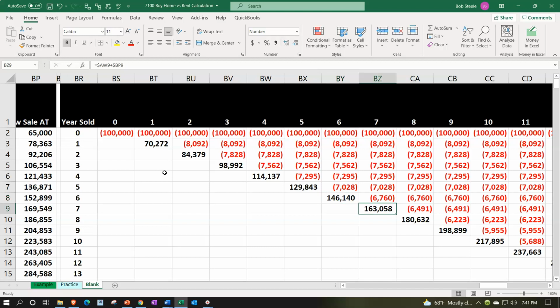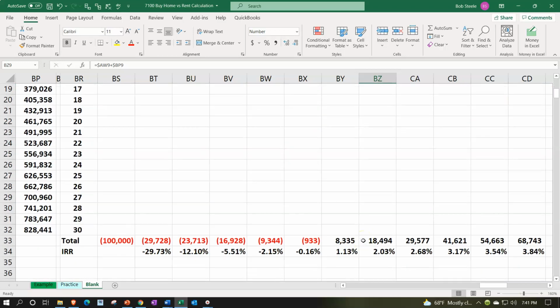So same kind of scenario. We got the cash outflows all the way down, and then when we sell it, we would be realizing the gain, which is highly leveraged still because we put the 20% down. So that could increase substantially.